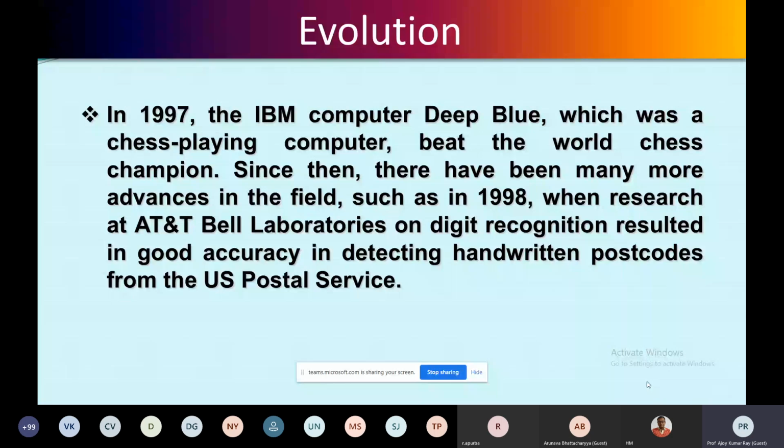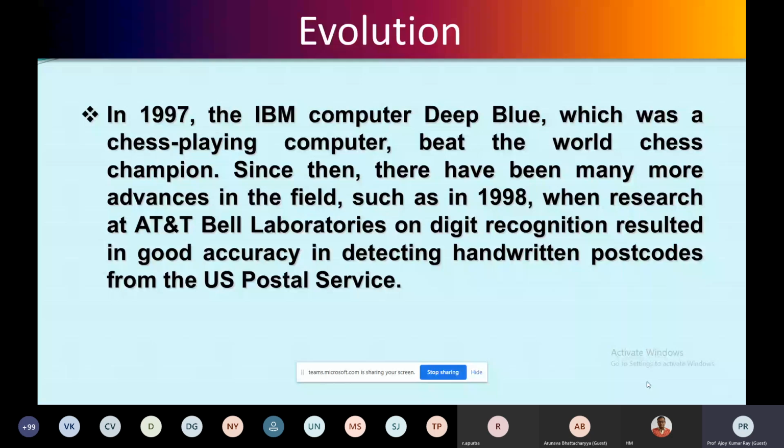So there are lots of issues, and it may not be proper to just casually go through. But then every simple point has got a lot of things to do. In 1997, I will again come back to this multi-layered perceptron later on. So there was again another very important development. That was IBM's Deep Blue.